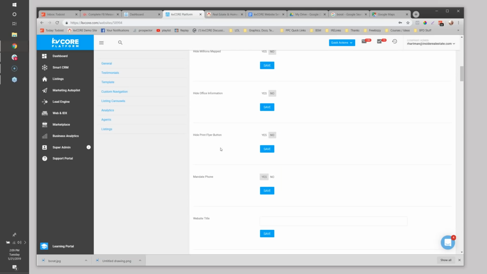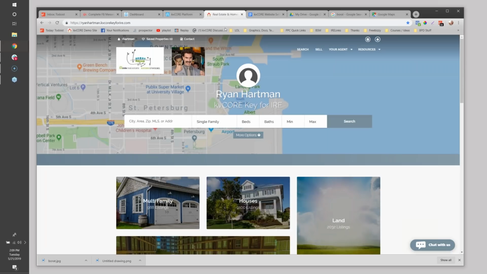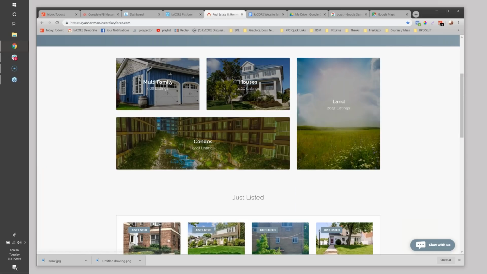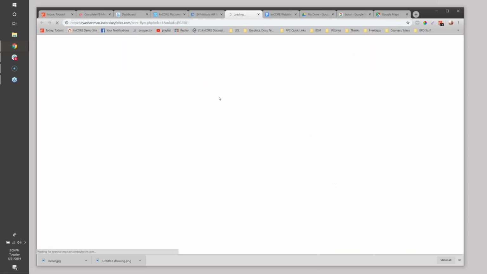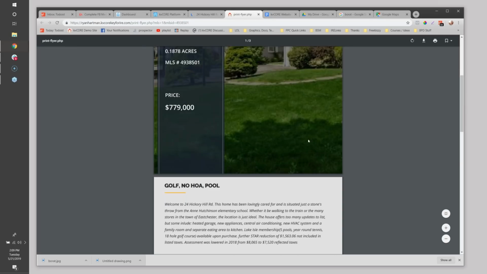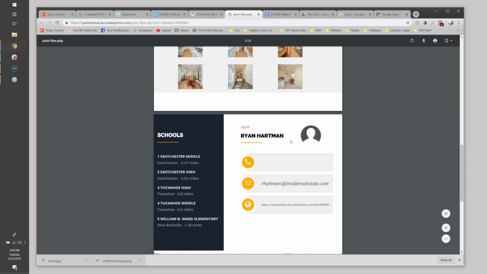So it's there. Hide print flyer button. This is on individual listings, I assume. Correct. If I go to view details, and we don't want to allow this listing to be printed as a flyer. I didn't know that this existed as an option, and this is actually really handy for us here. I could see just printing one of these out and taking it to the open house.